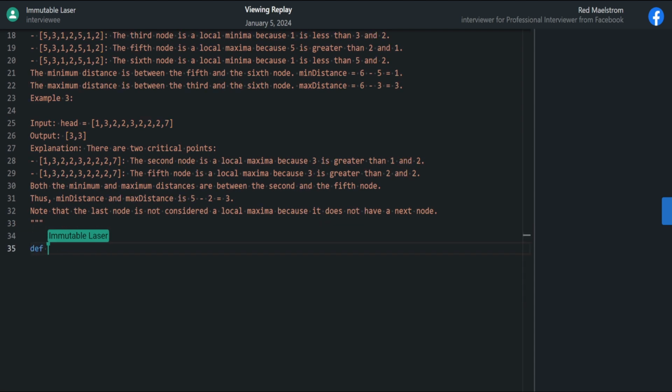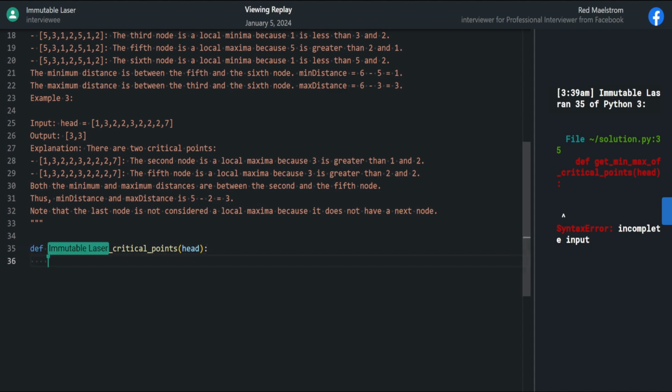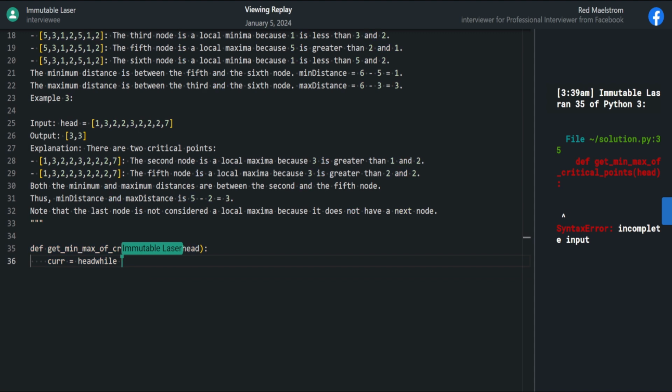So we have the head, and we want to... I can't type. Okay.